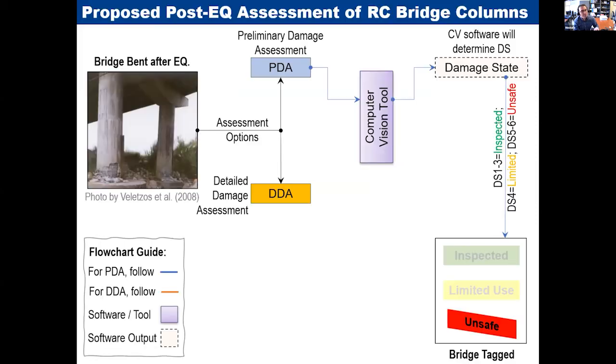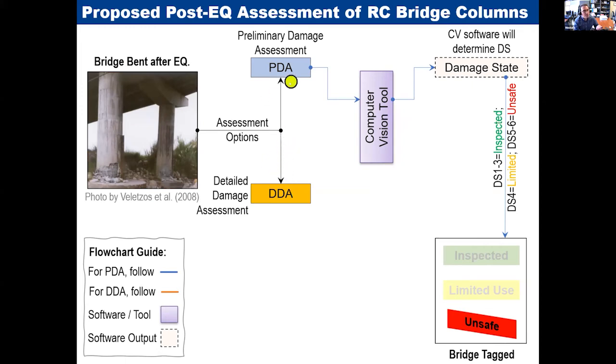So I will end my presentation with this basically flowchart. I told you earlier that there are 4 steps of post-earthquake evaluation. First one is by the airplane, not that one, but number 2 and 3, preliminary damage assessment and detailed damage assessment. How you are going to do that using the tools that we developed here.